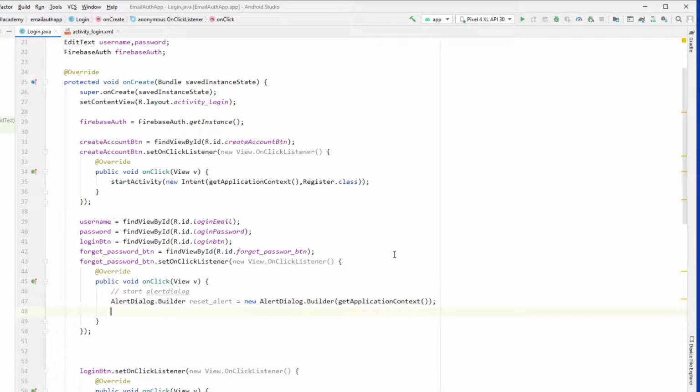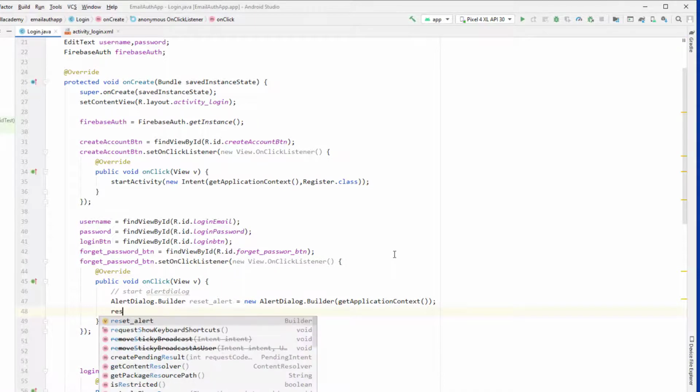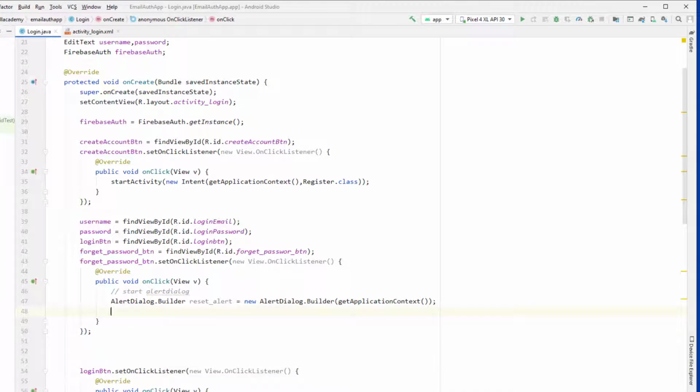Okay, now we can initialize this alert dialog. Now we can add the title and content and the other things that we need in this dialog. So resetAlert.setTitle, and I'm going to give the title as reset forget password.